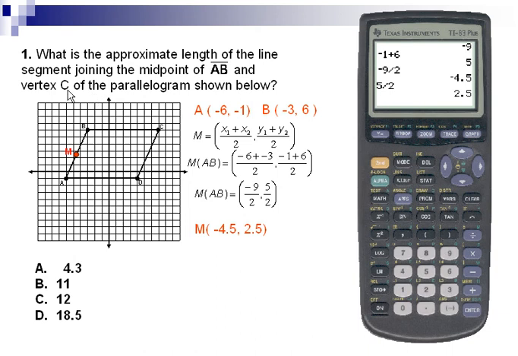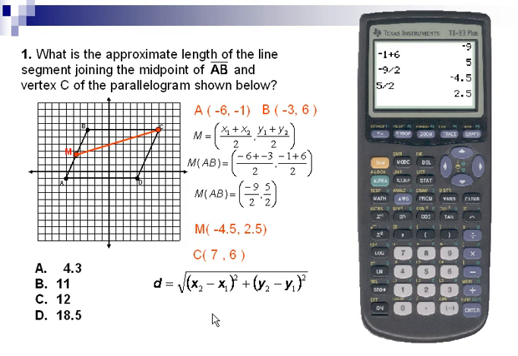What we're ultimately asked to find is the length of the segment that joins the midpoint of AB to vertex C. Point C has the coordinates (7, 6), and what we want to find is the length of segment CM. To find the length of a segment, we need to use the distance formula. The distance formula is also located on your TAKS formula chart. It should look like this.